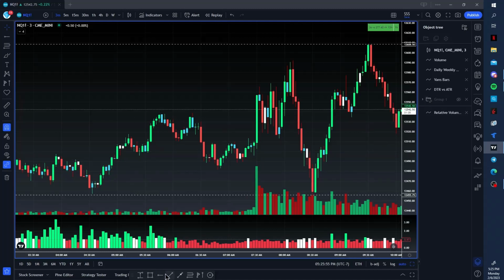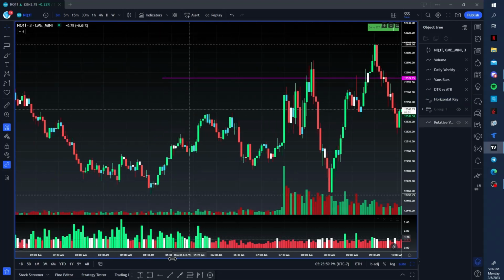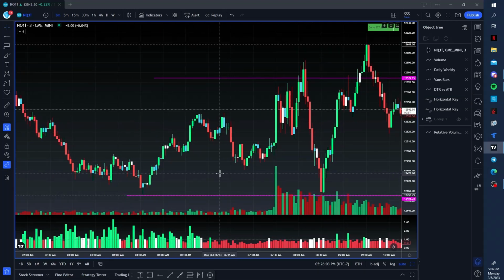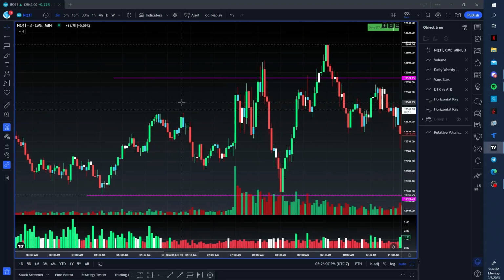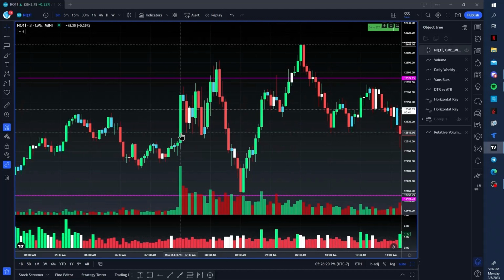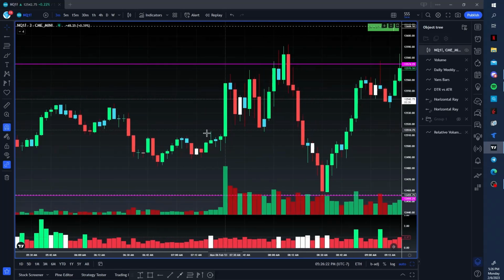So I had a level at 12,574 here, and I had one at 455 right here. And these come from previous days. I'm not using zones so much anymore. They're not that great in my opinion recently, so I've been using pretty accurate levels, and I like them a lot more. So what I saw was we pushed up at the open, and then we kind of started chopping.